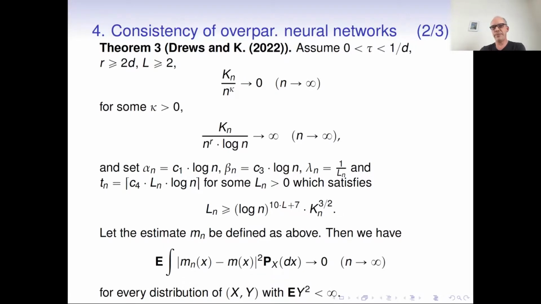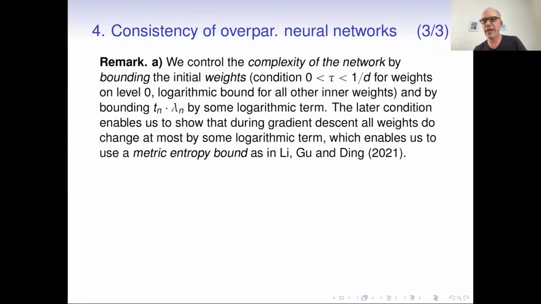I have a naive question. Okay, here you initialize the output weights to 0 and you take random inner weights. But do you need to optimize the inner weights? Could you simply optimize... Let me say something about the proof, if you don't mind, and because it's the next slide, I make some remarks.